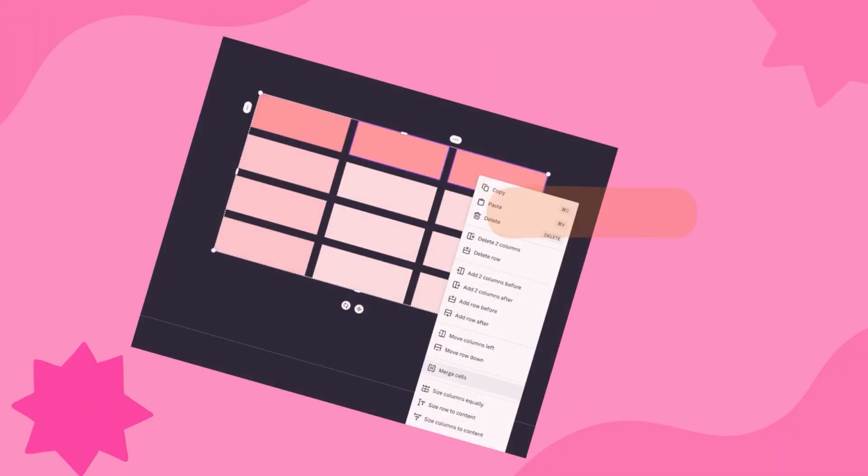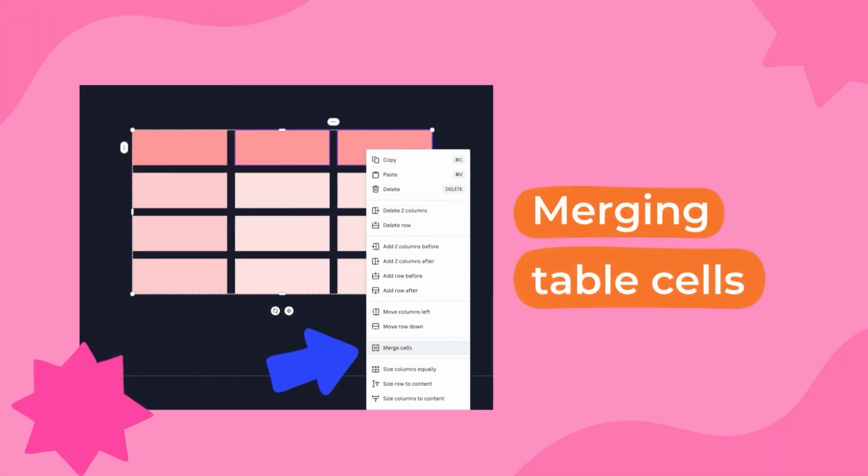The second feature I want to talk about is going to make a lot of you really happy, especially the ones who like to use tables. Indeed, this is a question I receive very frequently in the comments. Ronnie, how can I merge 2 cells or a couple of cells in my Canva tables? Up to today, it was not possible to merge or unmerge cells, but this new update allows you to merge any cells on your Canva table.